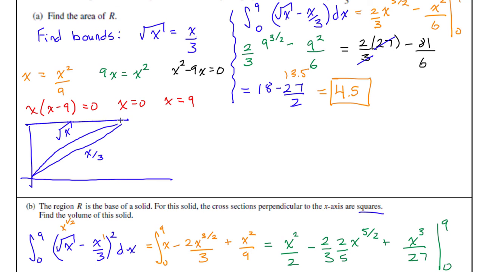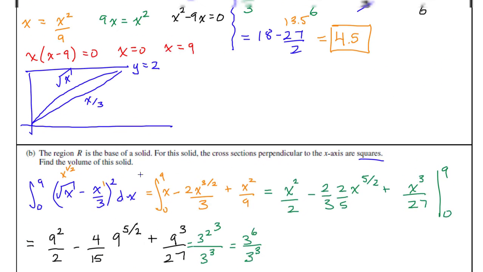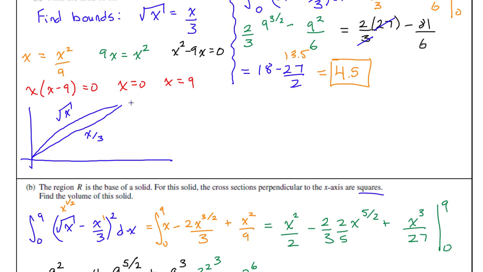So outer is going to be a little bit changed now. If I do y equals 2, my graph is probably right up around here. So the outer function is going to be x over 3, and then minus negative 2. Because I'm doing a double negative, I'm really doing plus 2. So that is the outer squared plus, oh wait a second. No, I'm wrong, aren't I? Let's come back here. I'm doing negative 2, not positive 2, which means this line should be down here at negative 2. So it's definitely down below here. I'll say that's y equals negative 2.